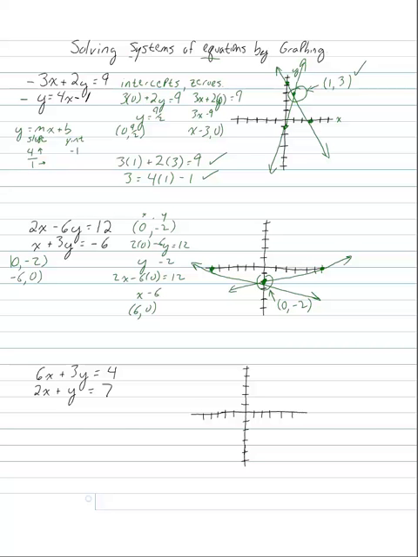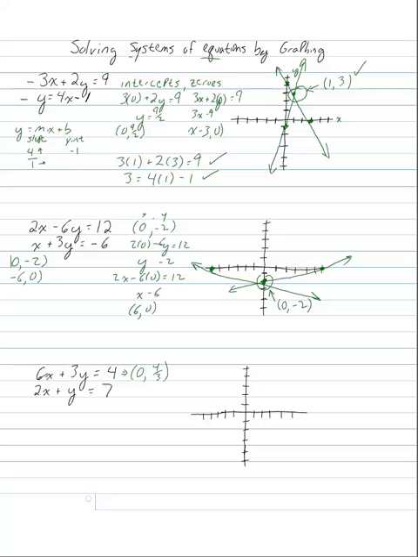It looks like it's going to be a little harder to do by intercepts. I can continue doing it by intercepts, or I can try the slope-intercept form. I'm going to continue trying to do it by intercepts and just see what happens. So let's see, my first equation, if I put 0 in for x, then that x term is basically going to go away. So I'm going to have 3y equals 4. So y is going to equal 4 over 3.